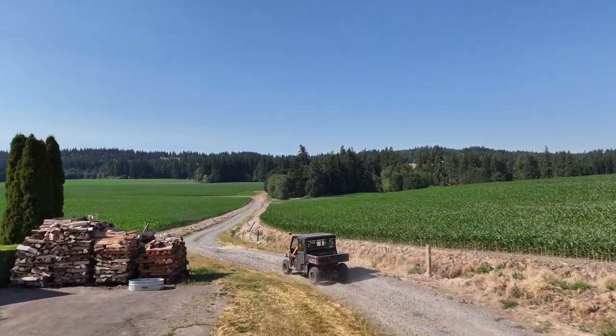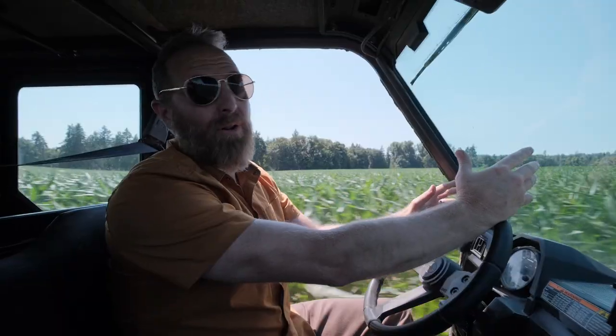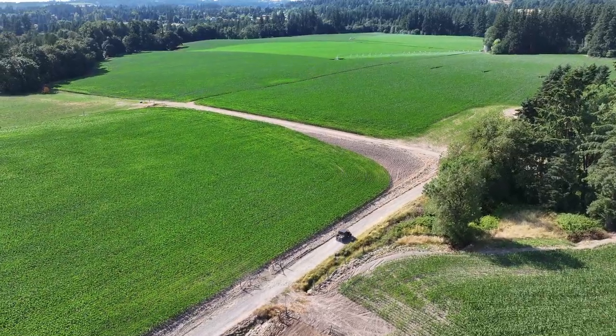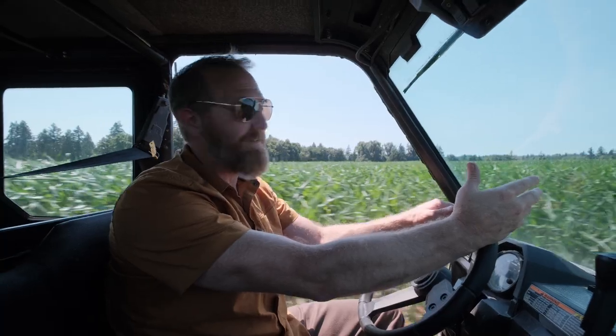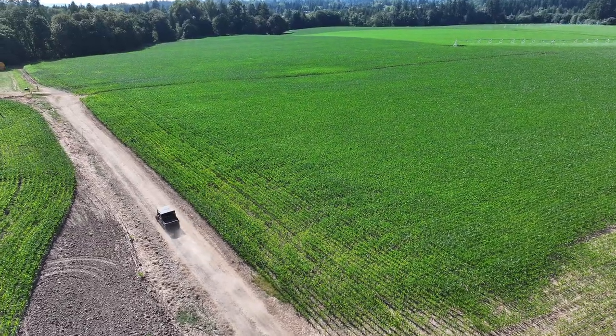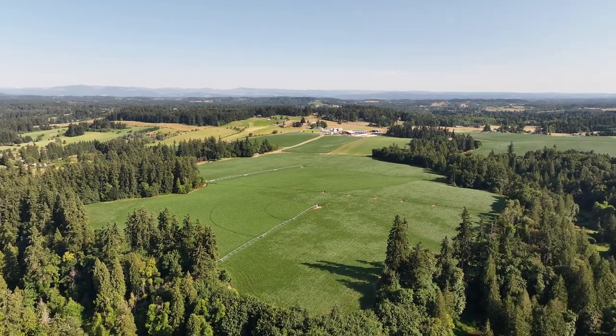One of the things we love about this farm is that it's right next to Portland, Oregon City, and basically the Portland metropolitan area with roughly 2.5 million people. So there are a lot of agricultural tourism opportunities here, including having a winery or a farm-to-table operation. Also, once you're on the property, you feel like you're in your own little world — in a bit of a bowl where you can see your entire farm from the kitchen table.